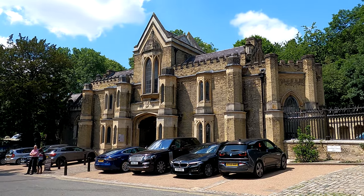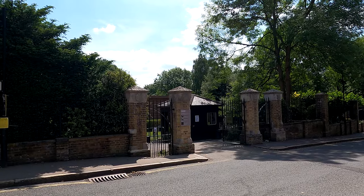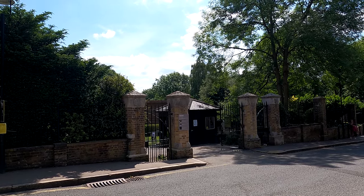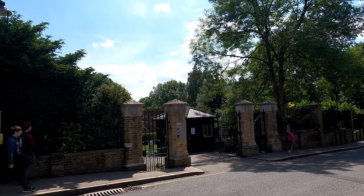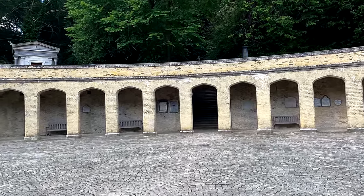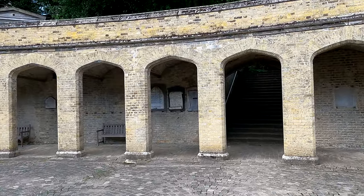This is the entrance to the west side of Highgate Cemetery, which is the older side. Directly over the road from that is the entrance to the east side. Both of them charge an entrance fee to go in. We've just come in the west side. The ticket to view both sides is £10 and it's booked online. But I suspect we'll need more than a day to see both sides — it's a vast cemetery.